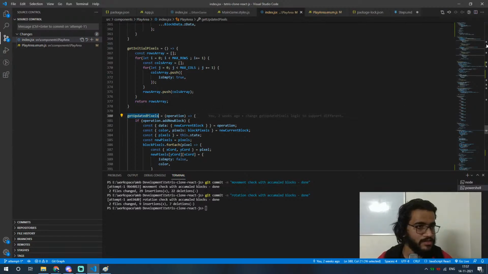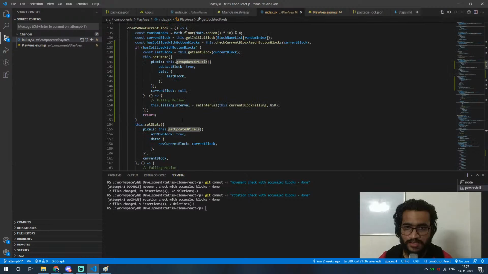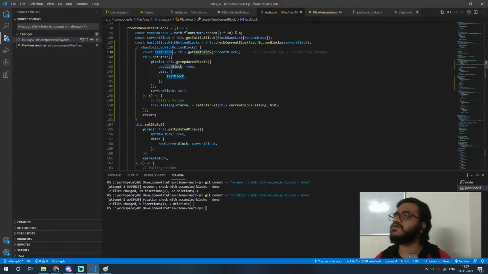Where are we working on? Right here, last block.